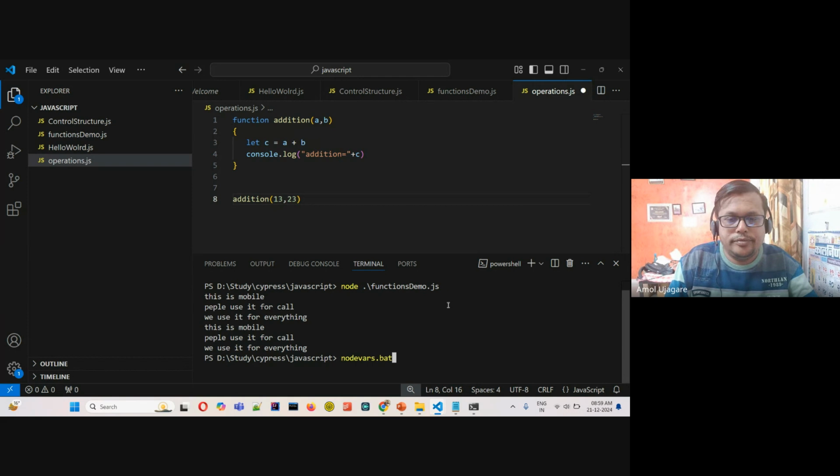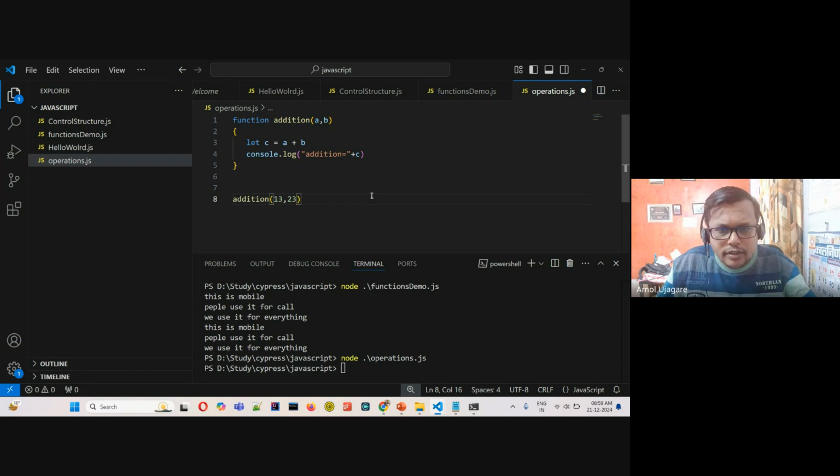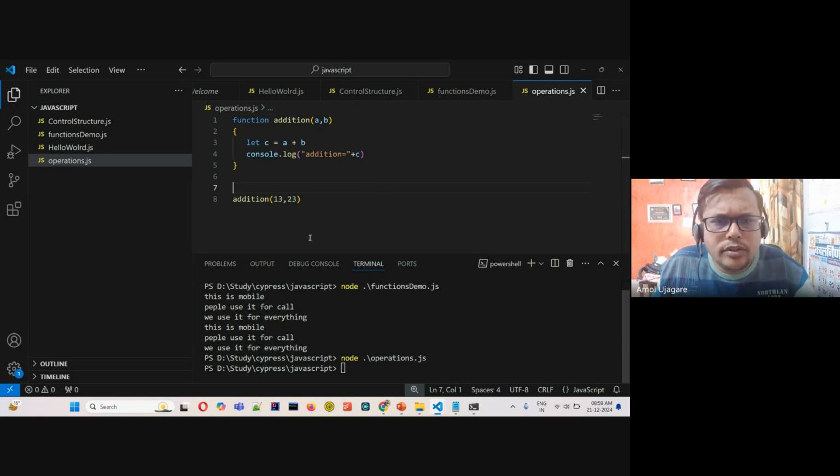Node function demo operations.js. Okay, nothing is printed. What happened? Why is it not printed? Console.log addition.